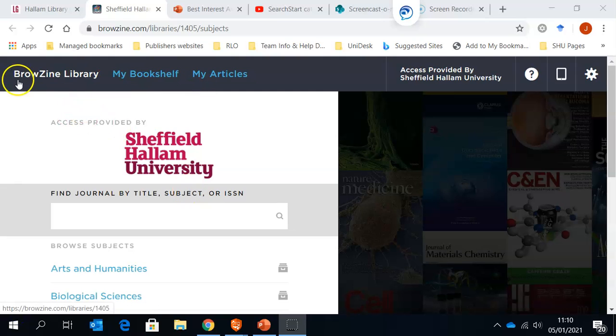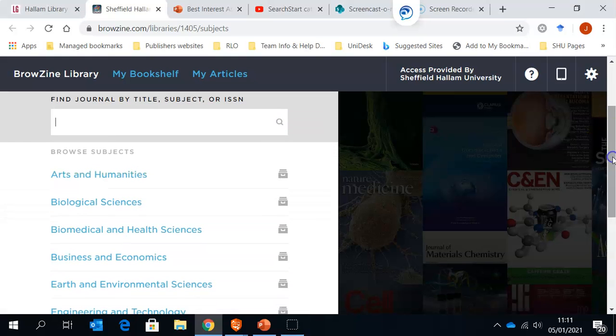So here we have browsing. Up at the top left, it tells me that I'm in the browsing library. This library is an index to all of the online journals that the university subscribes to. So you can either use the subject areas to browse, or you can find a journal by title or subject.